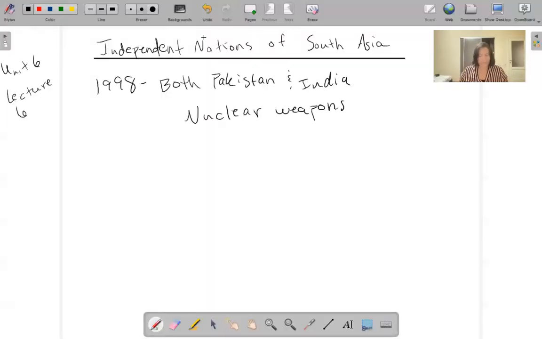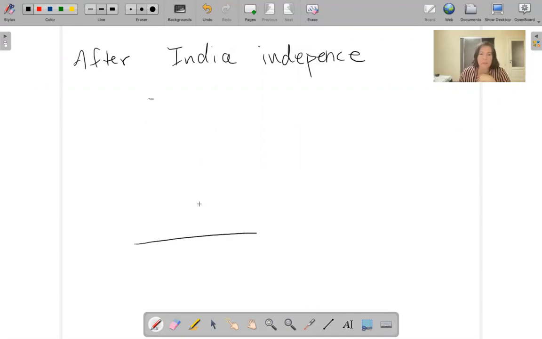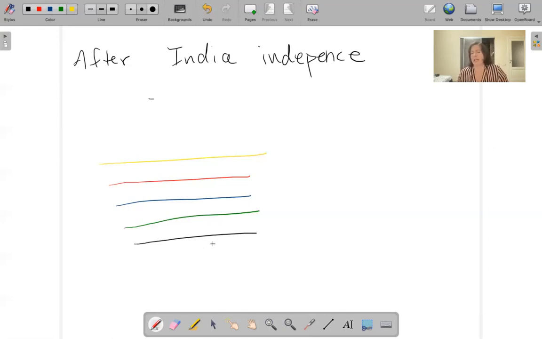All right, after India got its independence, they had pretty strong leadership, but they still had some serious issues that they had to work out. I don't know what you know about India's history, but India had a caste system. There are people that are born here, and people born here, and people born here. These are the rich elites of society, and these are the poorest, like garbage collectors of society.